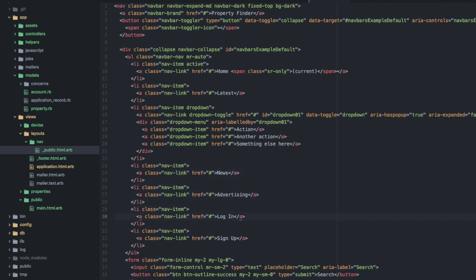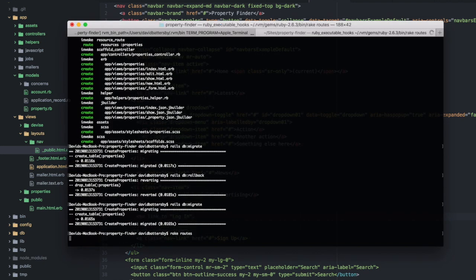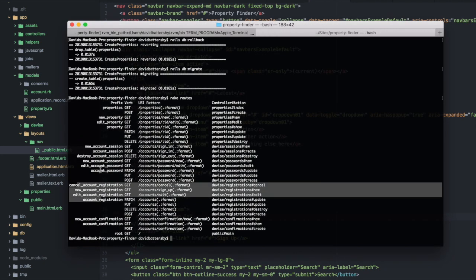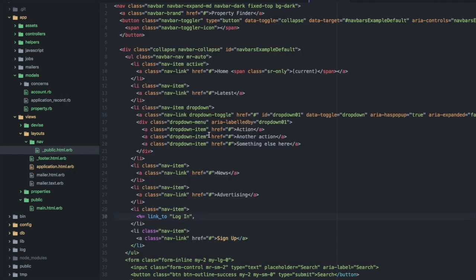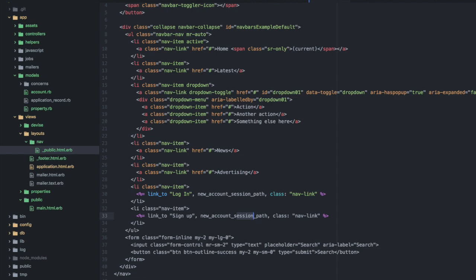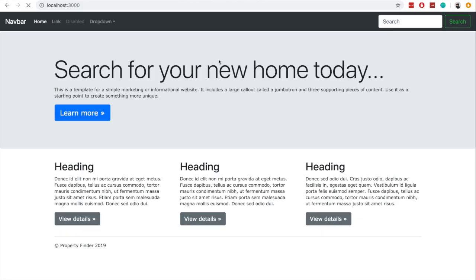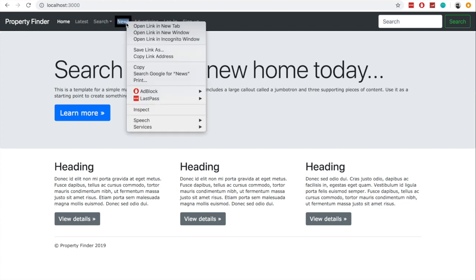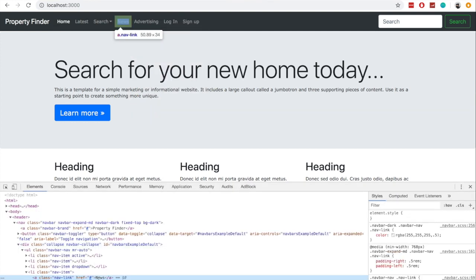And then we'll need to add in the proper URLs for these. So we can copy and paste in the correct URL for create a new account and logging in. So now let's check this out, and we can see now we've got these links at the top, and it looks like we've got something on our site now. It's starting to fill out a little bit.